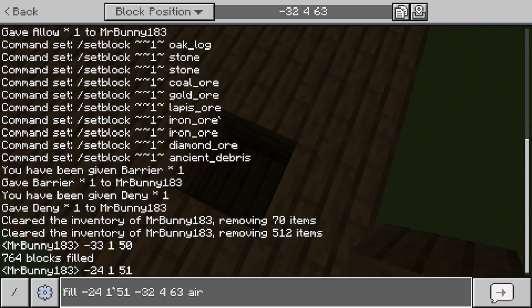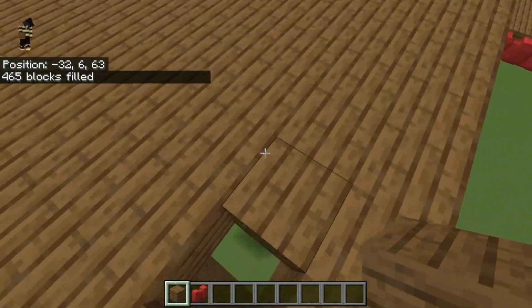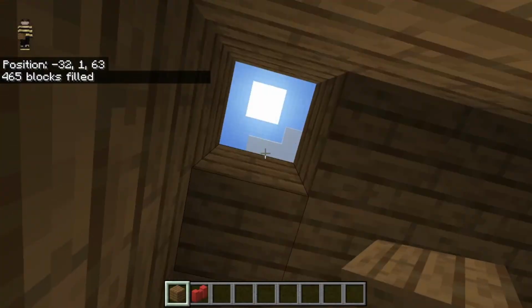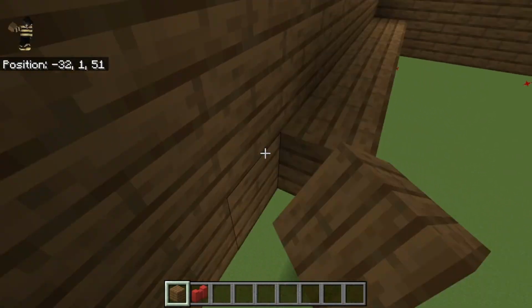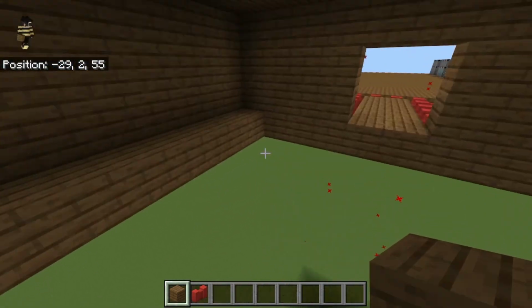And you want to put air. See, now there's an opening. Oh, I guess the floor didn't work. So, since the floor didn't work, I'm going to have to make the floor. Actually, I'll just use more fill commands.